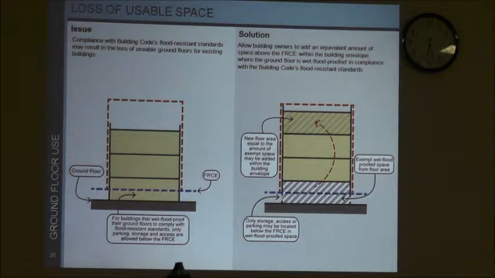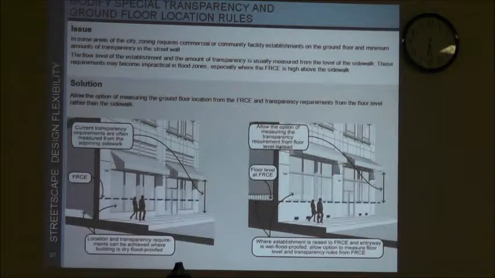It's probably a little bit too complicated, but the idea being, if you want to abandon the ground floor, you can exempt it from floor area wherever the flood level lands. So if you're talking with someone with a row house and the flood level is like 3 or 4 feet above, we are going to allow them to abandon that ground floor, wet flood proof it, and relocate all of that floor area to either an addition in the rear, addition on the top, addition on the front if they have it, wherever they can place it. We're again trying to make people whole and allow them to be more resilient.